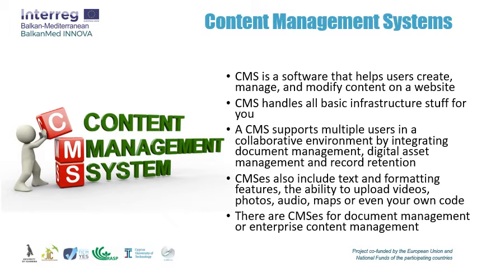A CMS typically supports multiple users in a collaborative environment by integrating document management, digital asset management and record retention. For example, in WordPress it is possible to create several administrative users, each one having different privileges. Content management systems also include text and formatting features, the ability to upload videos, photos, audio, maps or even your own code. Beyond websites, you can also find content management systems for other functions, like document management or enterprise content management.